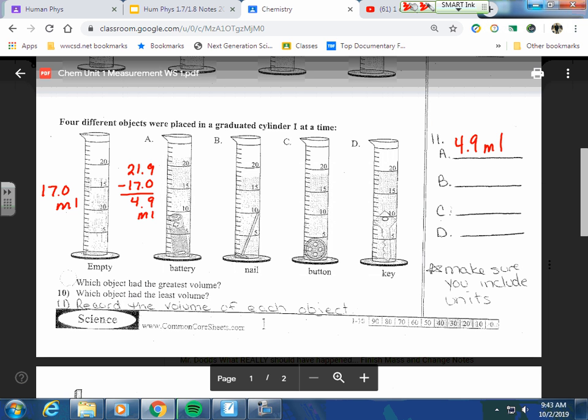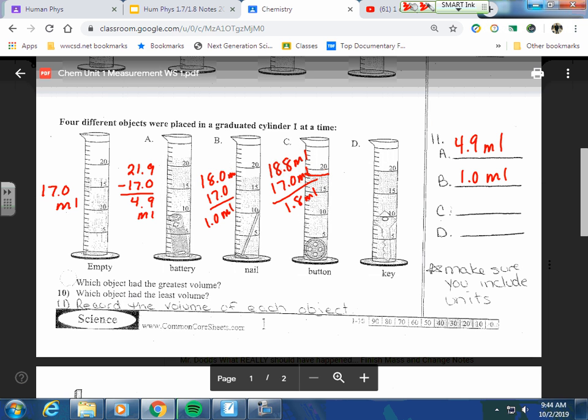All right. Put a nail in. Looks like it goes right up to 18 milliliters. We started at 17 when it was empty, so that's a difference of a milliliter. So the volume of the nail is 1 milliliter. Okay, it was at 17. I put a button in, and it goes here. Let's call that 18.8. Why not? I might have slightly different numbers than you. Again, that's okay. Did you put 0.9? That's fine. You're correct.